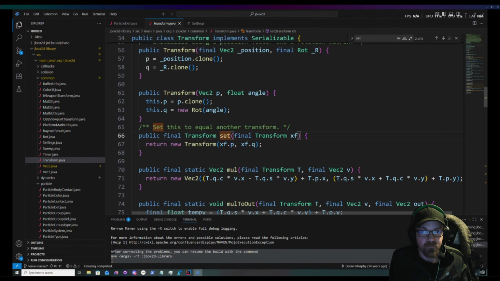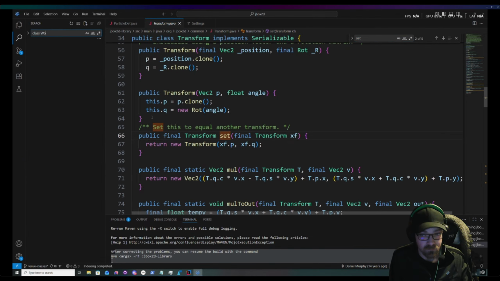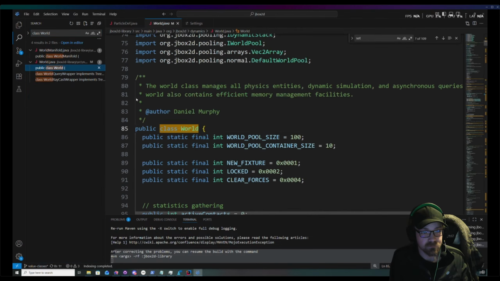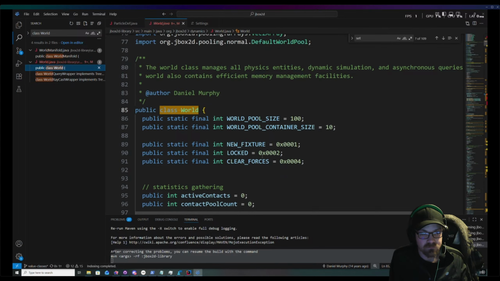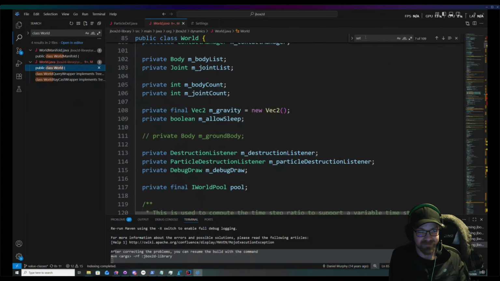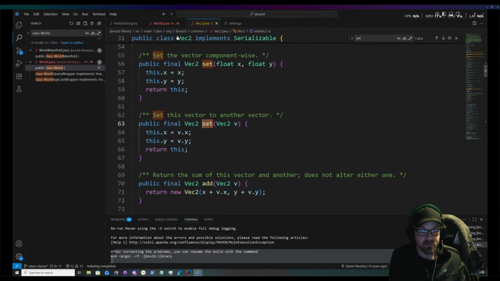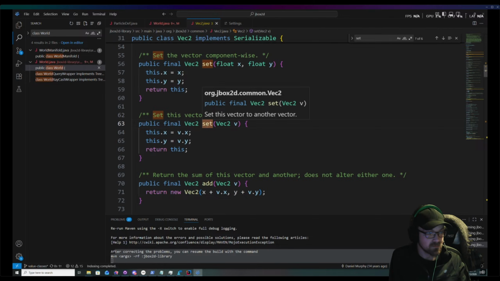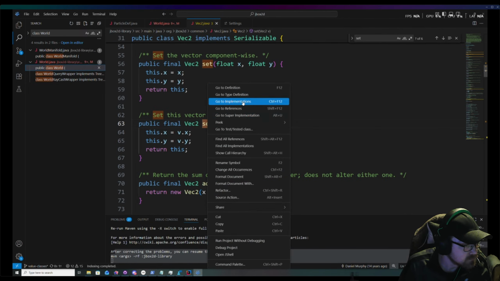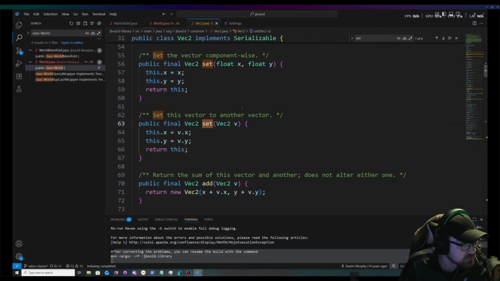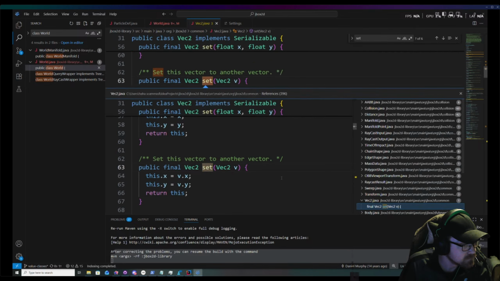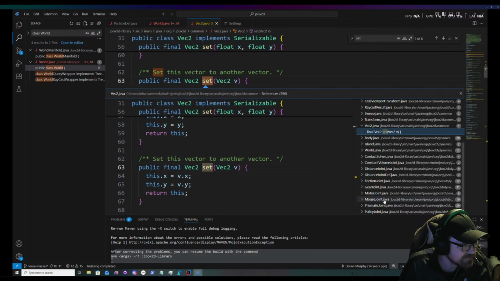Okay, let's do class world. I think that's how we'll do it. We'll use IntelliJ to give me guidance as to what I need to edit. And then we'll edit it in VS Code. Well, I believe VS Code is actually giving you the errors right now. No, it's not. Not for everything. Like, it's not letting me do find... Well, let's see. Go to references. It kind of is, but it's not that smart about it.